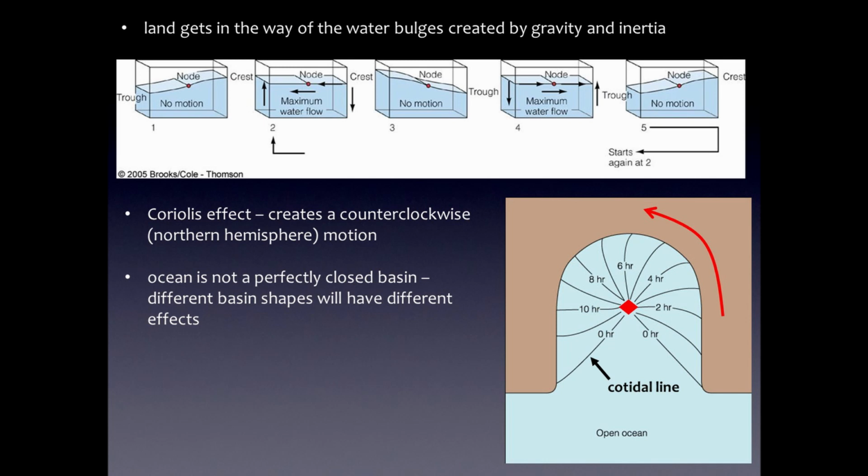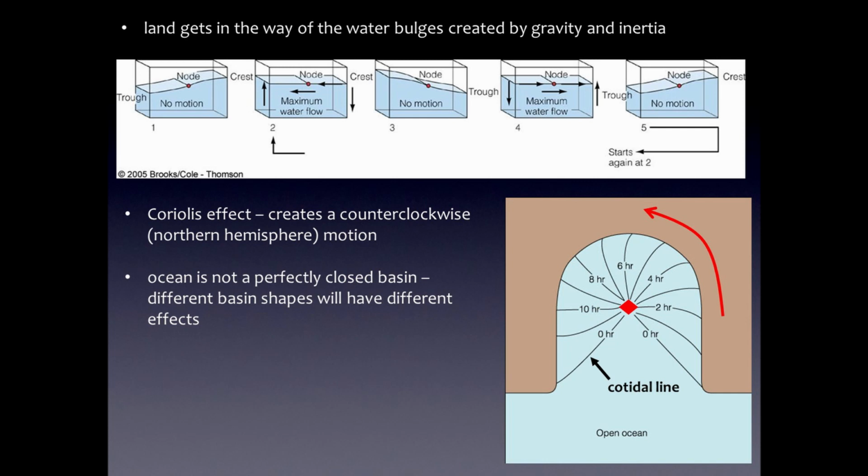Then, as the rest of the basin, the American continent, so North America, follows suit and gets closer to the moon, water is going to start to flip over to the other side and accumulate closer to the North American side of the basin. So what we have is this big sloshing wave that moves back and forth, and that midpoint, that node that we see there, is the point around which the sloshing occurs. The center remains the same wave height, but water will generate higher and lower tides on either side of the ocean basin. Now remember, the good old Coriolis effect always has to be considered.